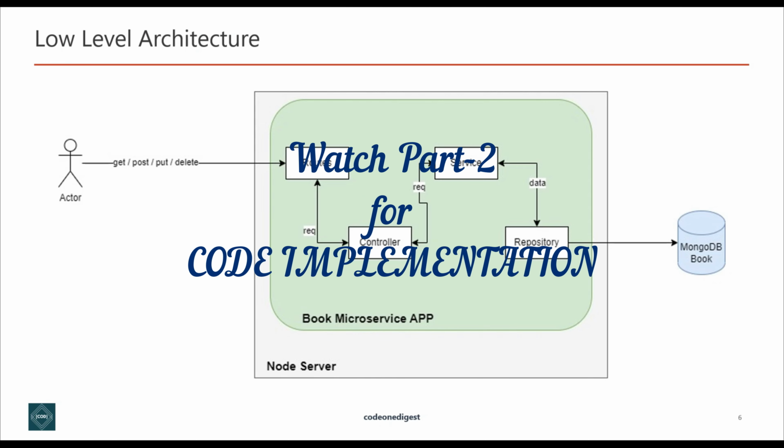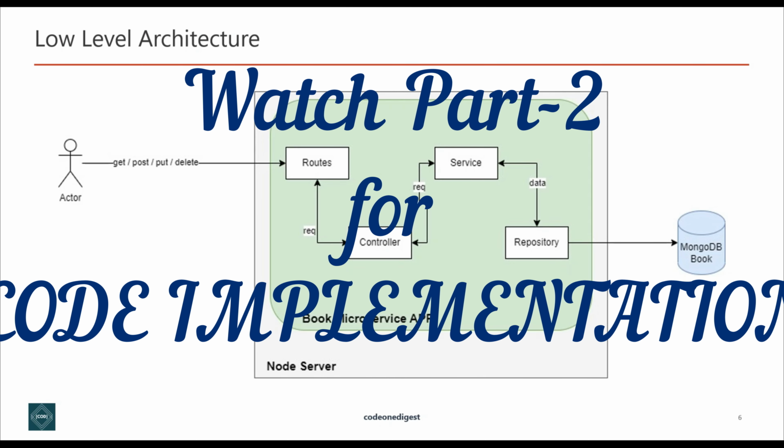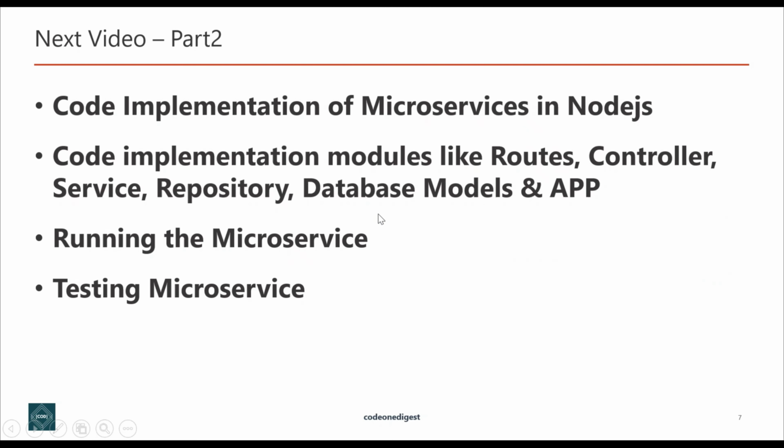Friends, I'll conclude this video here. The code implementation I'll be covering in the next video. Okay, so let me show you what I'm going to cover in the next video. Friends, in the next video, I'm going to cover the code implementation of microservices in Node.js, code implementation of modules like routes, controller, service, repository, database models, and app. And then we'll be running the microservice and testing the microservices.